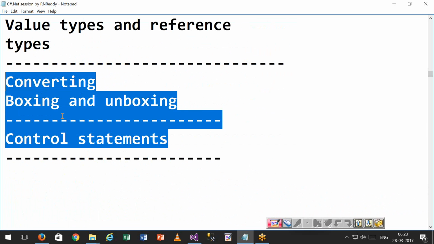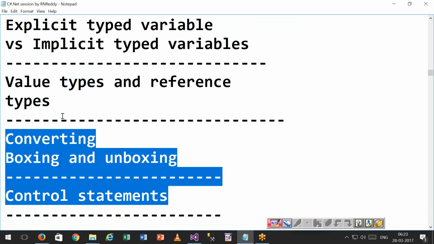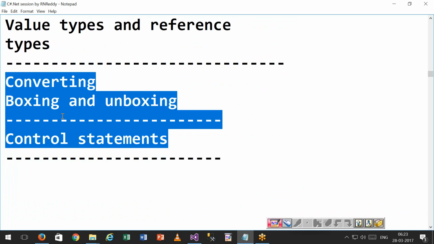Did I share materials with you guys? Books, lab book, interview question bank. Once all enrolled people are finalized, you will get all my books in TekZenius format: C#.NET book, ASP.NET book, ADO.NET book, Ajax book, interview question bank, lab book, and test your C# skills doc. I have shared the .NET installation document, I hope, right? Yes, sir, we got that.